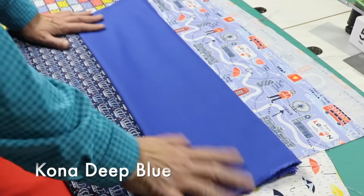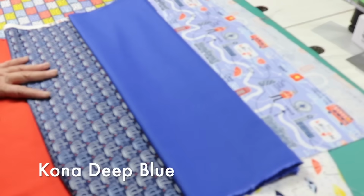For the blue story, the 2 blues are exactly the same hue, but they're quite a distance from each other on the color wheel, because one has white in it and one has a lot of black in it. So the blue I choose here is actually Kona Deep Blue to help bridge the two colors and add a smoother transition. The coral is just a desaturated version of this red.